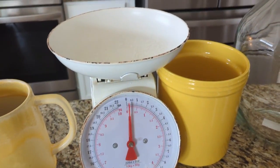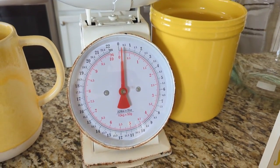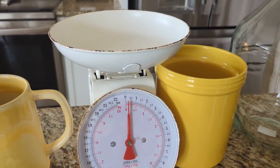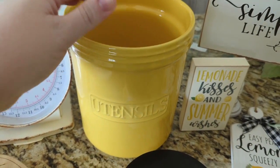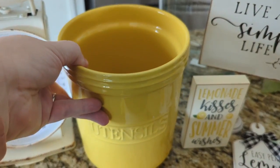I found this antique white scale online at Hobby Lobby, and I just thought it was so beautiful. I waited until it went on sale and then I picked it up. So I'm excited to use this. I just love it. I found this large ceramic utensil crock on Amazon. It's a pretty big size, and that's what I was looking for, so I was happy to find this.